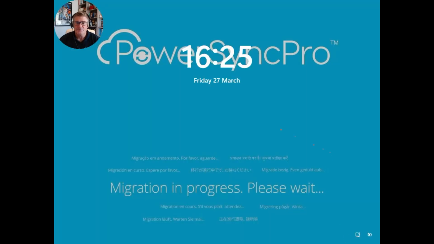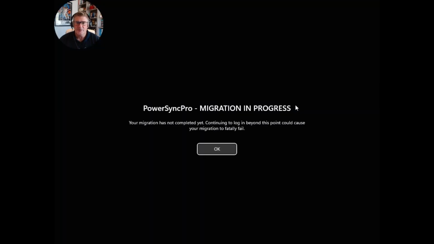And here we are back at the lock screen image. I've also put on what we call the legal notice here. So they get sort of two gates to go through. They have the lock screen image, then the migration in progress. We don't want users logging into the device before we do the repermissioning, simply because if they do manage to successfully log in, they'll end up locking out the registry and we can't repermission the registry.